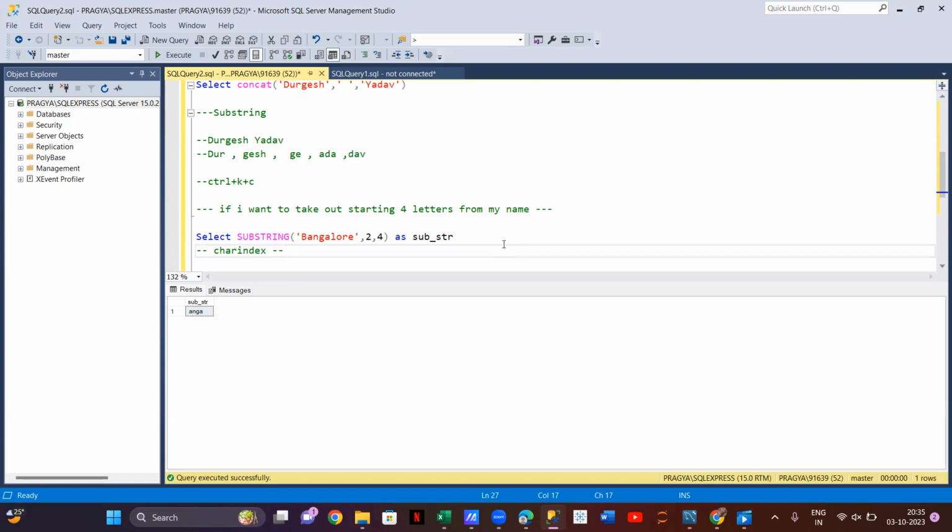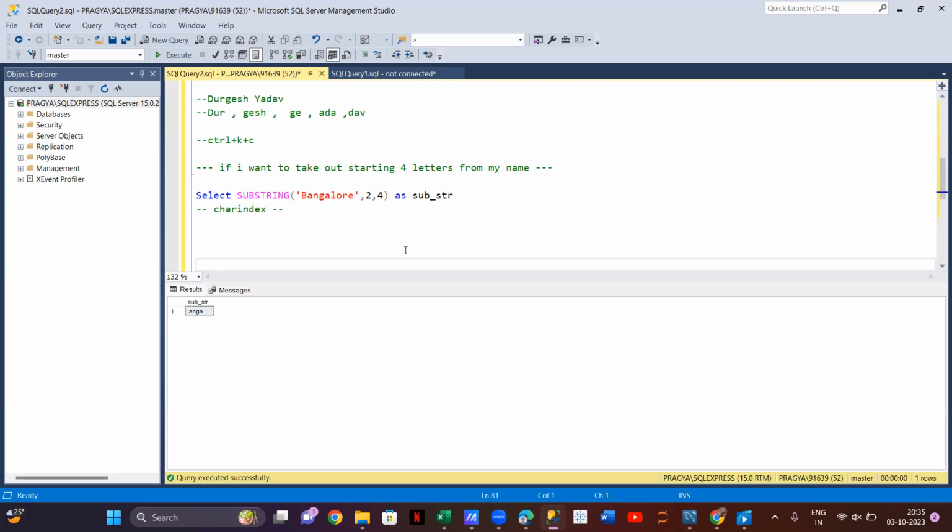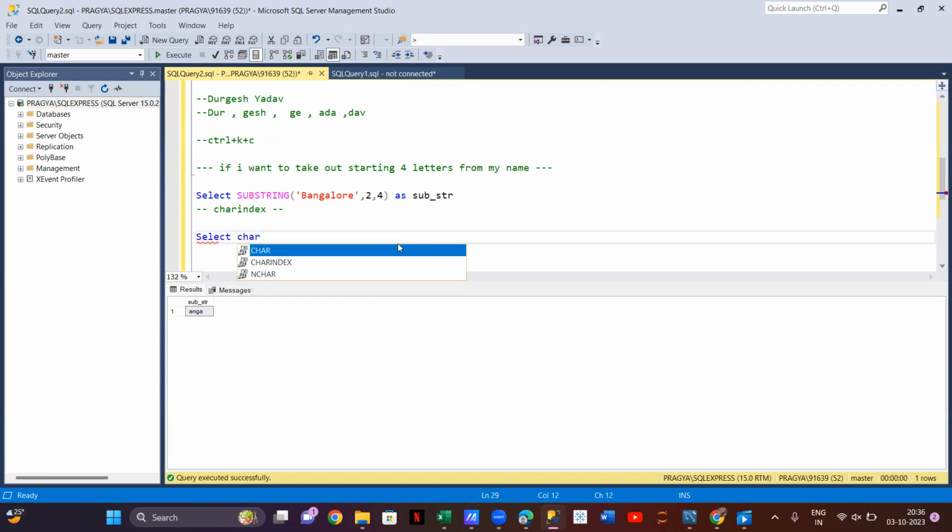So let's talk about what is CHARINDEX. For example, I write select and I write CHARINDEX. Now CHARINDEX is a function which is used to tell you the index of something, like the index of a letter.